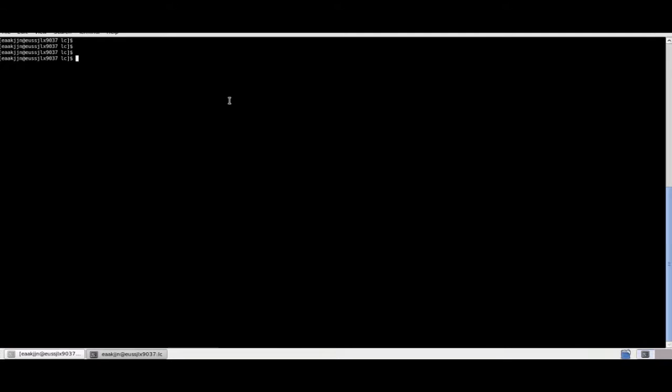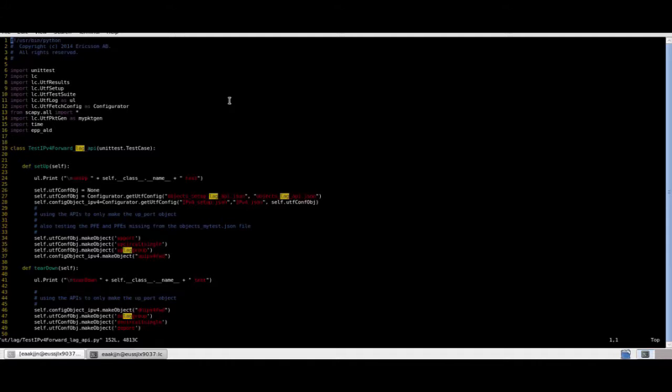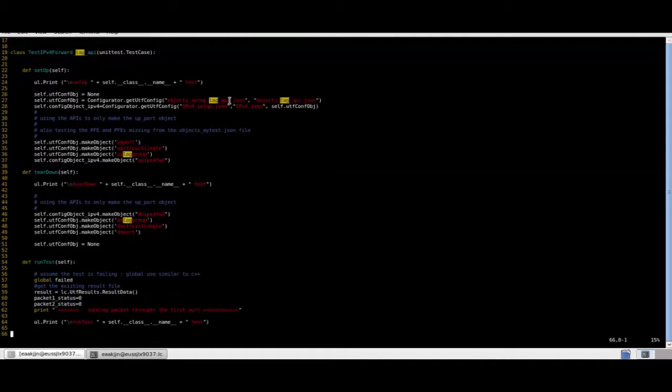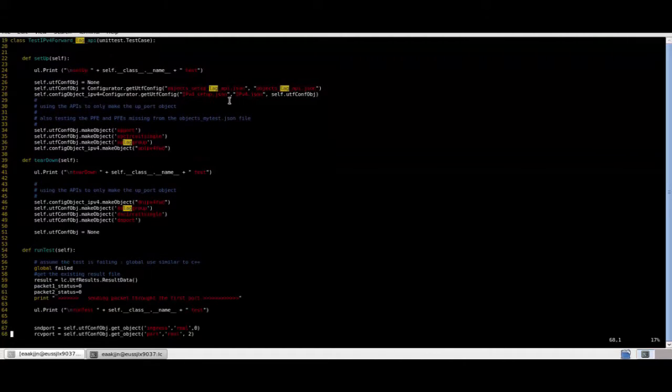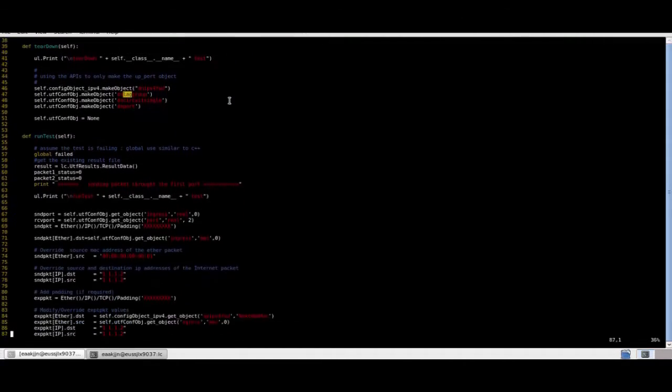What I'm trying to show here is the lag architecture and how it is useful. As you can see, the test that I'm talking about is test IPv4 forward_lag_API.py. This has your set of normal functions called setup, tear down, run test.